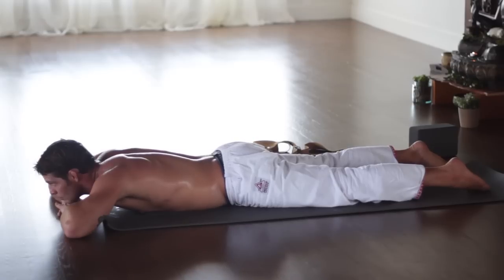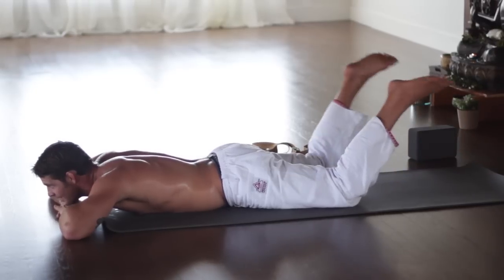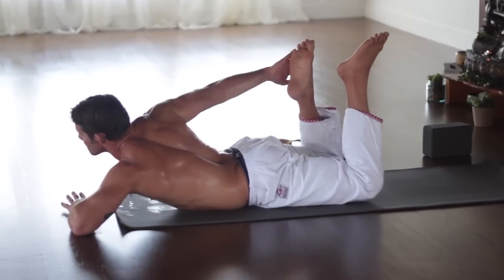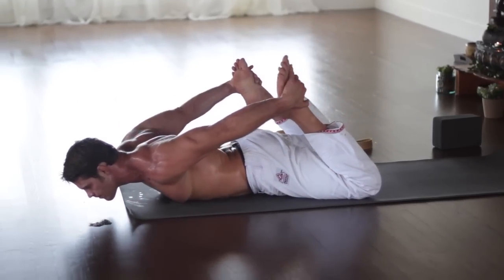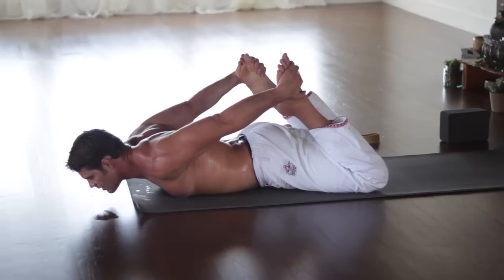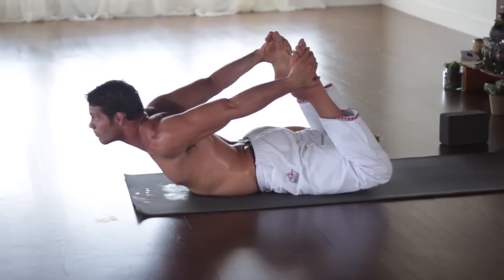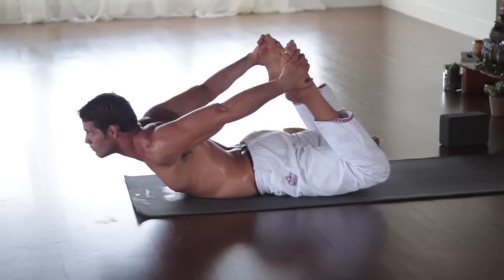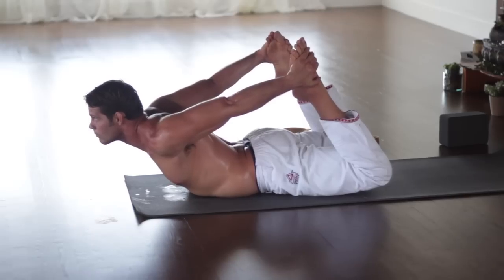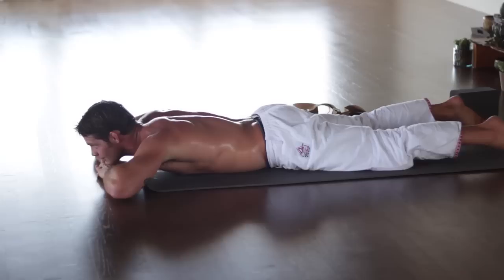So again, these poses strengthen the back, but then they also put the back into a little back bend so that we open up the upper back. Bending the knees for Dhanurasana, reach back for the feet. As you inhale, you're going to lift feet up toward the ceiling and press back. If this is too much, stay with the previous pose. Do another one of the Shalabhasana poses. And we'll release. Take a little break.